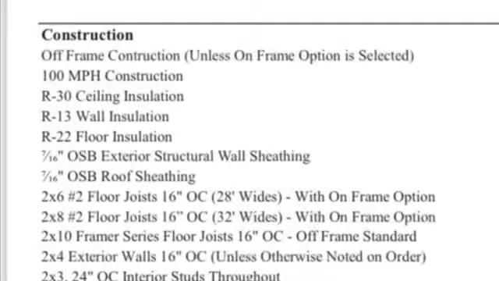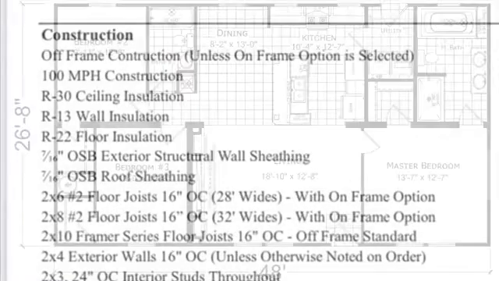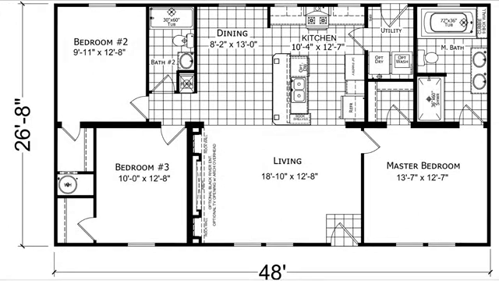So those things are a standard in a double wide, and those are the differences, like I said, between the two. So when you go over to a modular, as you can see, the first thing you see there's all frame. You can order it on frame. Again, that's an exception, but you do see all frame. You've got R30 insulation in the ceiling, R13 in the walls, and R22 in the floor. You've got a standard of 2x10 floor joist, and then 2x6 exterior framing. So again, there are exceptions to those rules, but for the most part, that's what you have as options for a modular home.